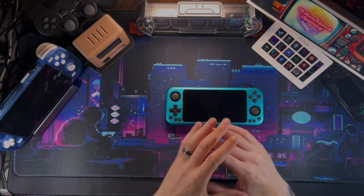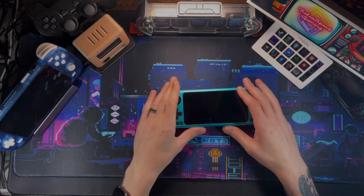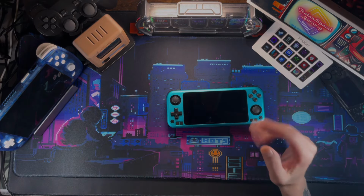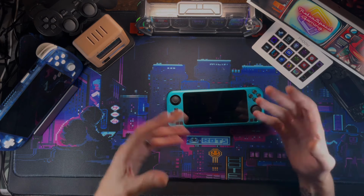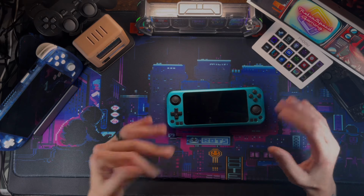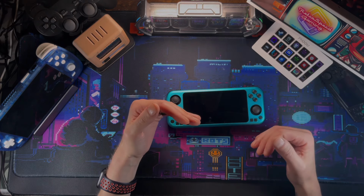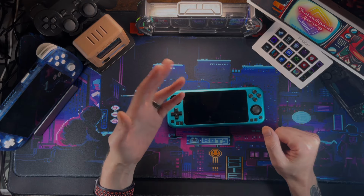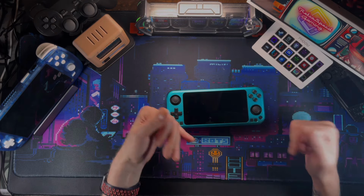So as you can see by the performance, this is pretty much a typical 3566 as far as performance goes. It is running Android, which does rob it a little bit in some categories and helps it in others. Your Dreamcast, your N64, things like that, emulation on the Android side tends to be a little bit better. I know there's going to be an argument here down in my comment section, but depending on what games you play and who you are and how you tweak things, there is an opportunity to make it better in Android.